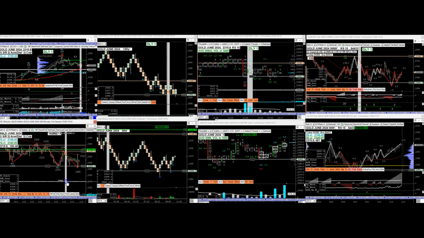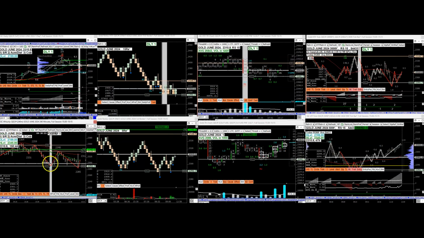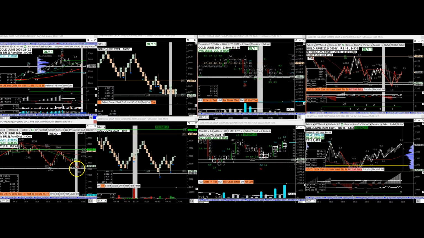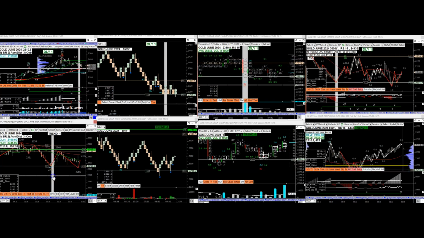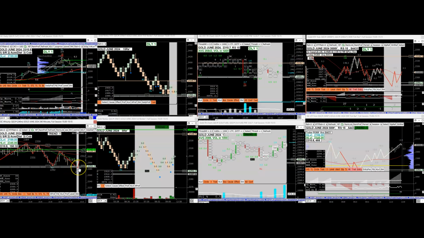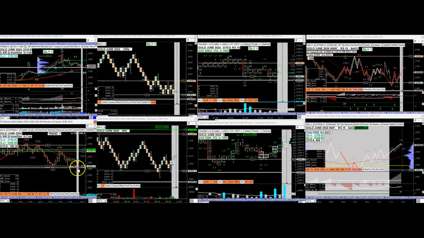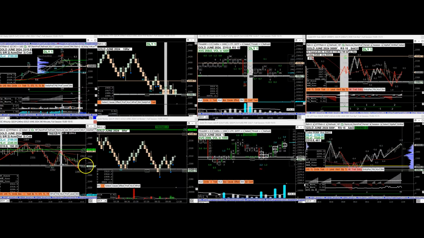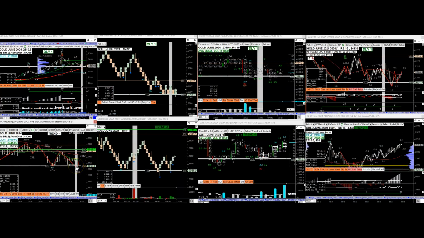So what happened was price came to this level right here, and you see that it was 22.92. So this is the support level. It went to 22.92, pierced it. When it pierced the level, what happened? There's only two things. It's going to break out or break back in.